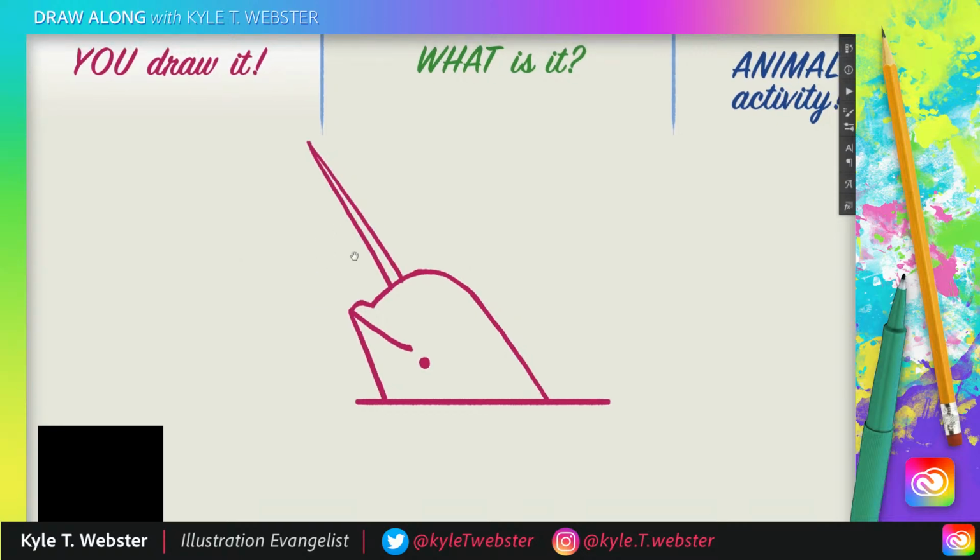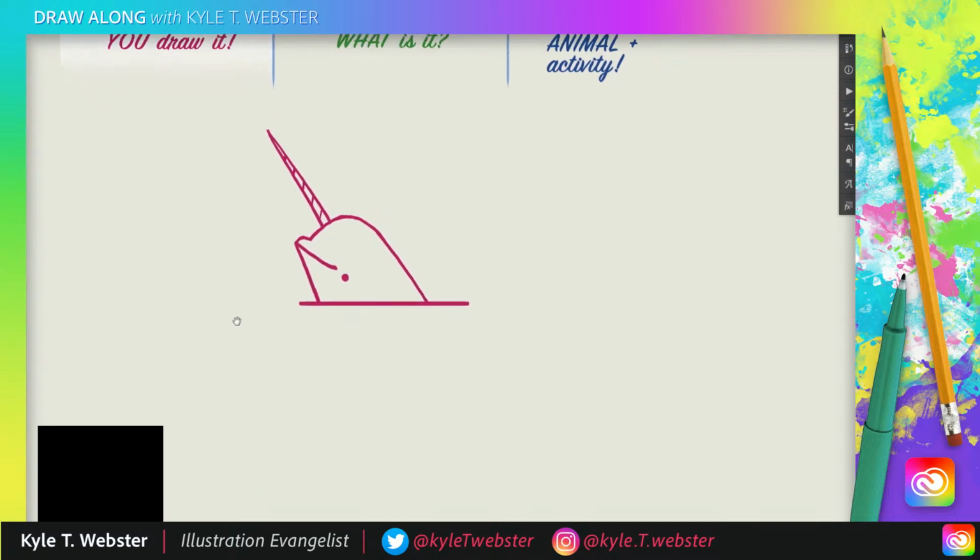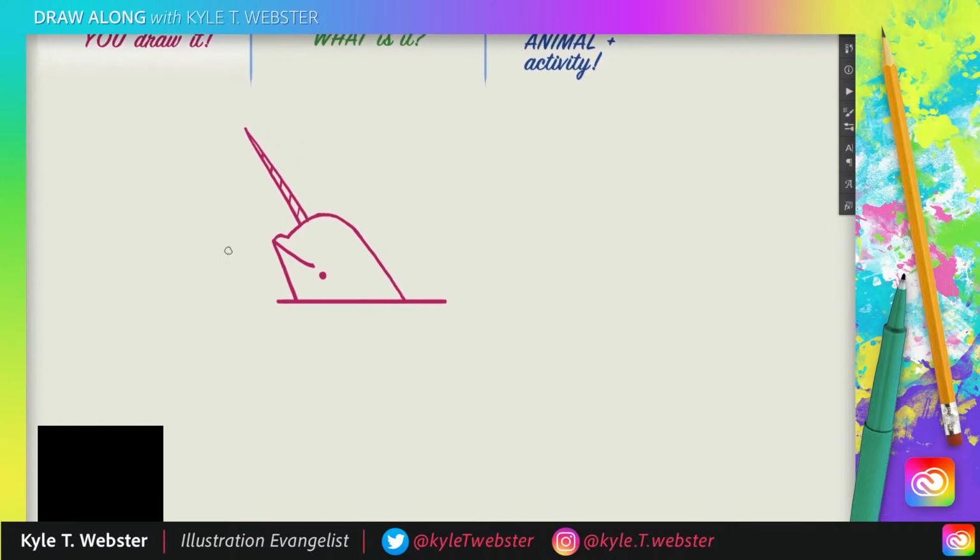All right. Now, on this horn, check it out. Just doing a few little lines for some detail. Okay. And then from here, we're going to pretend that this line keeps on going, but we're going to leave a little space, okay, right here, a little space, and draw down like this, and then leave it just like that, okay? And then from here, we're going to do the same. We're going to carry that line down, but we're going to give it a slight curve. Check it out. Down we go, and a slight curve like that. All right, slight little curve.